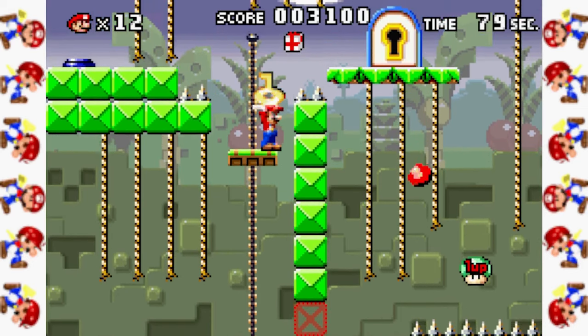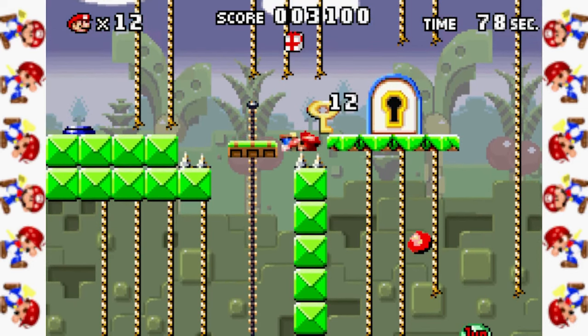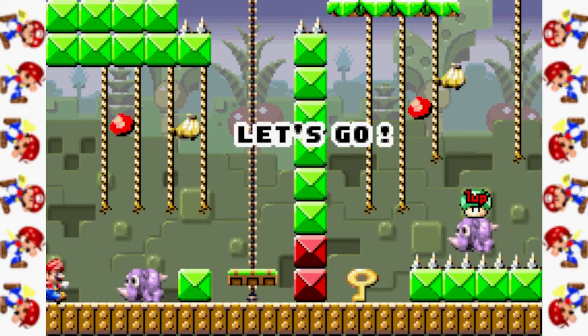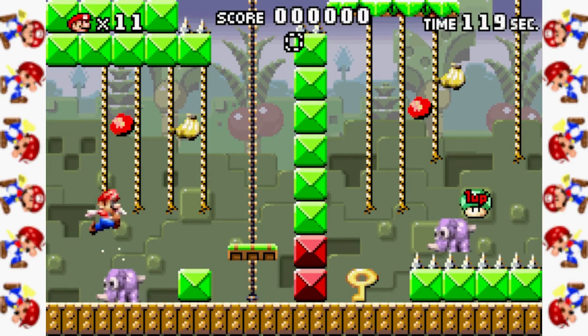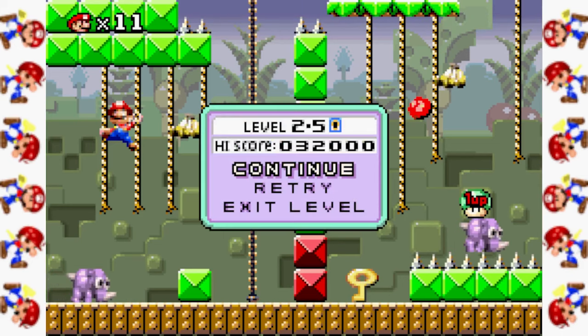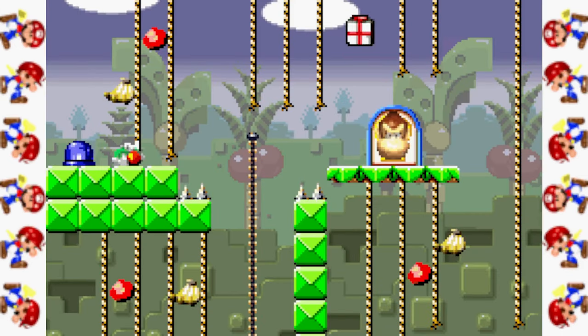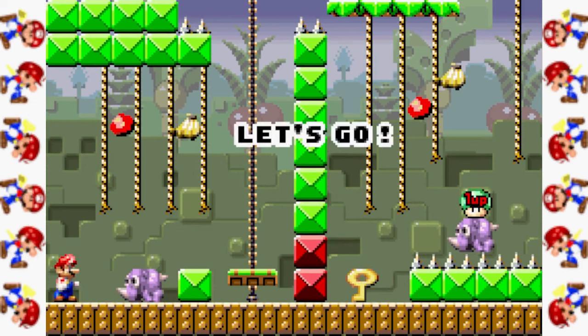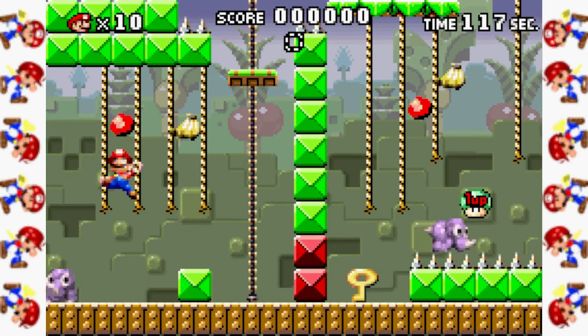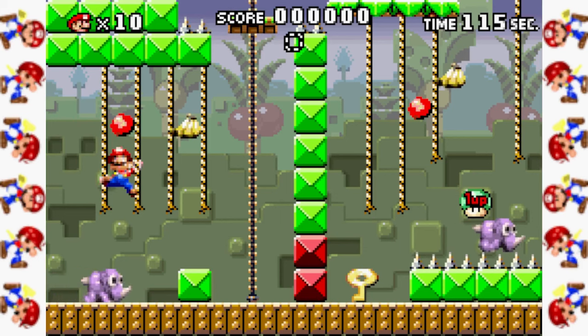The door is just up there. Oh, why did you not jump? Oh my god. Why did you not jump? I got it though. Here we go. Oh crap. I wanted a higher score, so... Right. Here we go. I'm gonna wait. Now go!